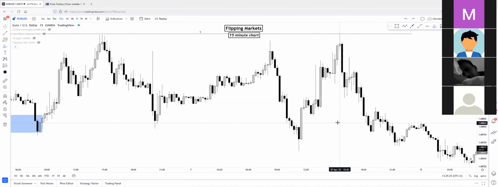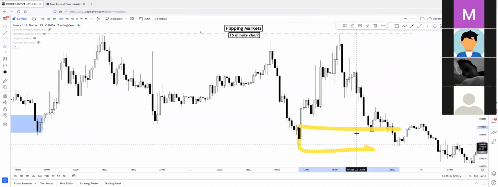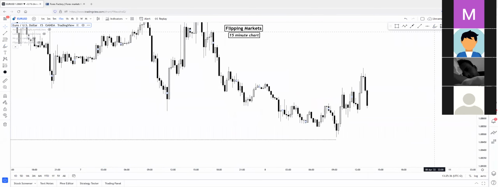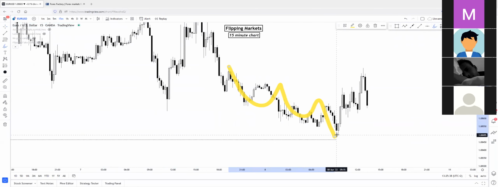So we were caught on the wrong side of the market again because we were expecting a reaction on this demand zone. We were expecting a continuation on this demand zone, but price actually broke below this demand zone once again, right? Now it is the same pattern. As you can see, the downtrend is being continued. Price reversed in the middle of nowhere again.